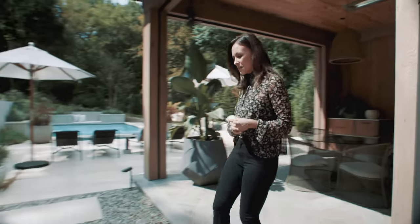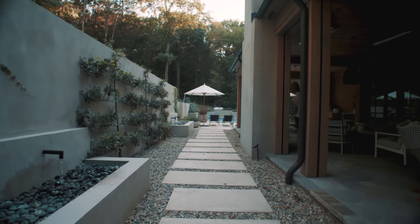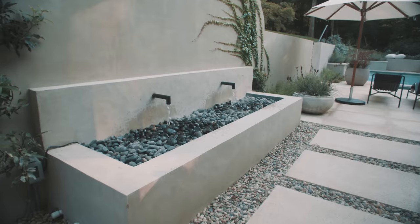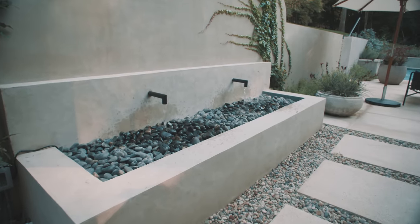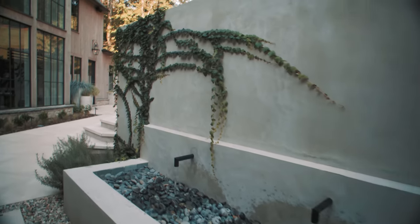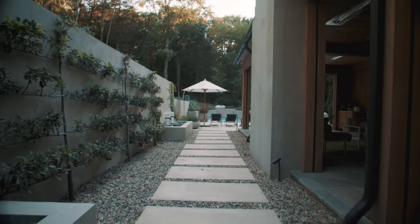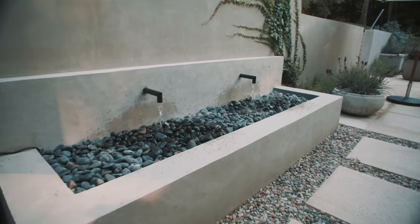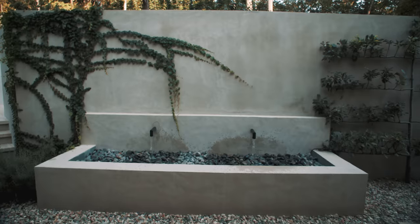I want to take a minute to talk about this walkway to the pool. Day Rick, the landscape architect here — we work together and he is a mastermind, and so is Ann Day. We did some really cool plants along this wall to fill up the space. We always try to bring water outside, even if it's not the pool, because that noise really helps a home feel like a home.